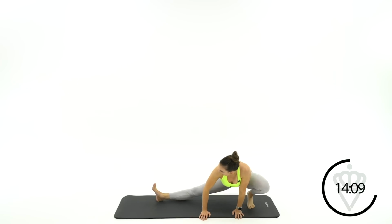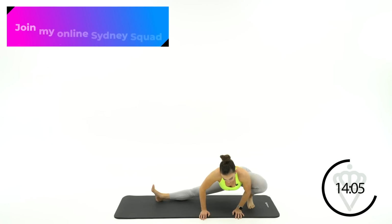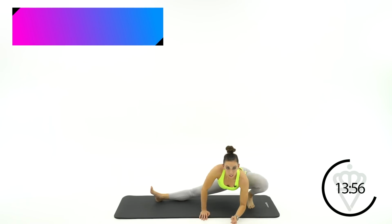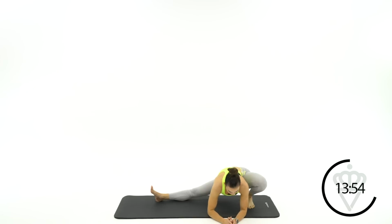Okay, you can point your toe up here on the side. Really sit back in this hip and this adductor. Got your hands there to support you. If you can, you can go down a little deeper. If not, stay right on your hands. Just feel that deep, deep stretch. Great job. Keep your breathing going.